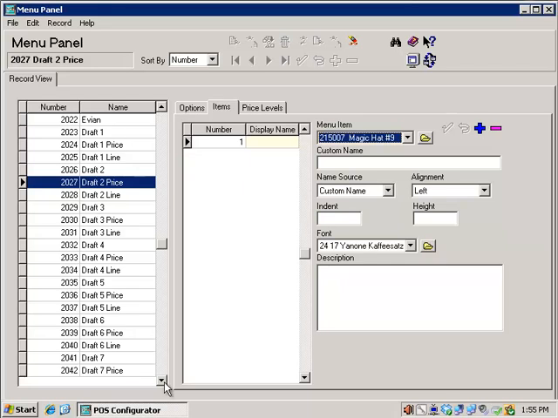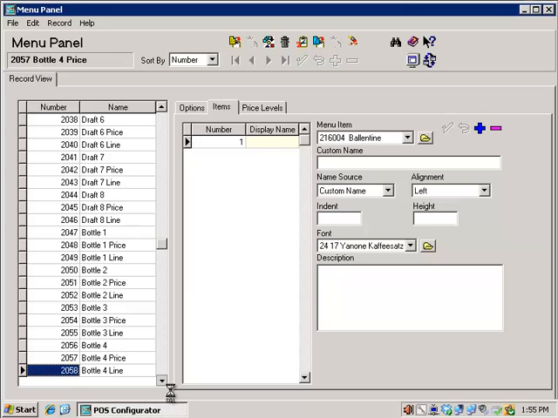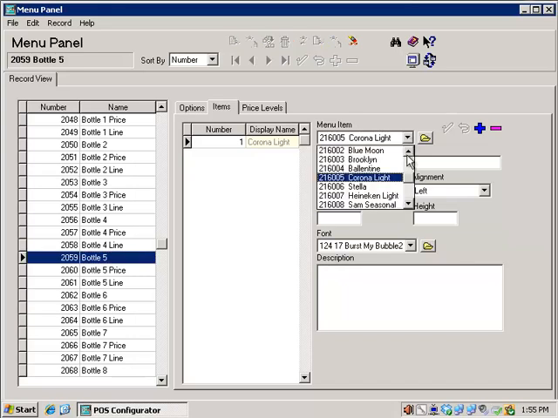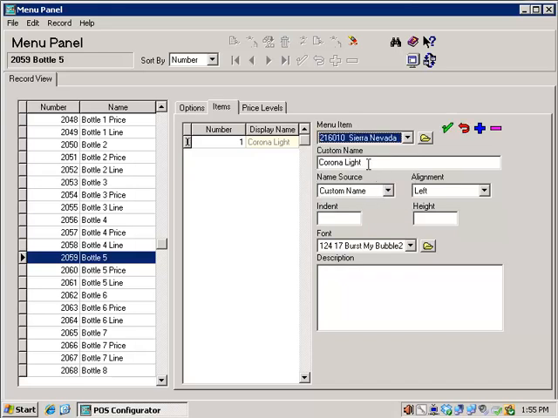The next thing we're going to do is go down to the bottles and change Corona Light to Sierra Nevada. Again, we're just going to click on each of these bottles until we find the one we want to remove. So here it is, Corona Light. Once we found it, we're just going to click on this drop down, scroll down to find our new beer that we just added, Sierra Nevada.